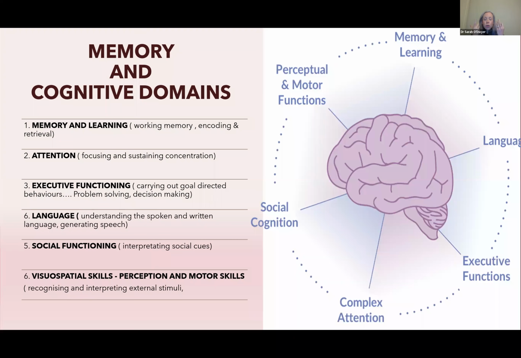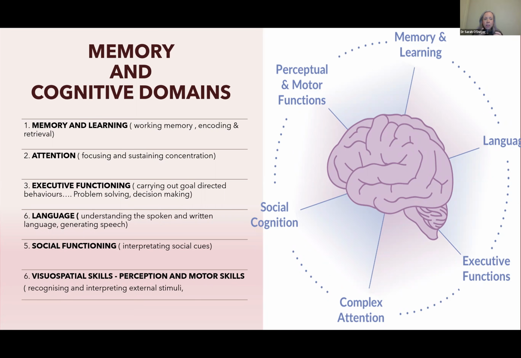Language is another domain, and that's our ability to understand the written and the spoken word, our ability to be able to formulate thoughts and to be able to communicate them in words and use vocabulary. And in certain conditions, particularly, let's say, frontotemporal dementia, our ability to be able to propagate language, to be able to understand the spoken word, to be able to understand the written word, and to be able to communicate verbally can become impaired.